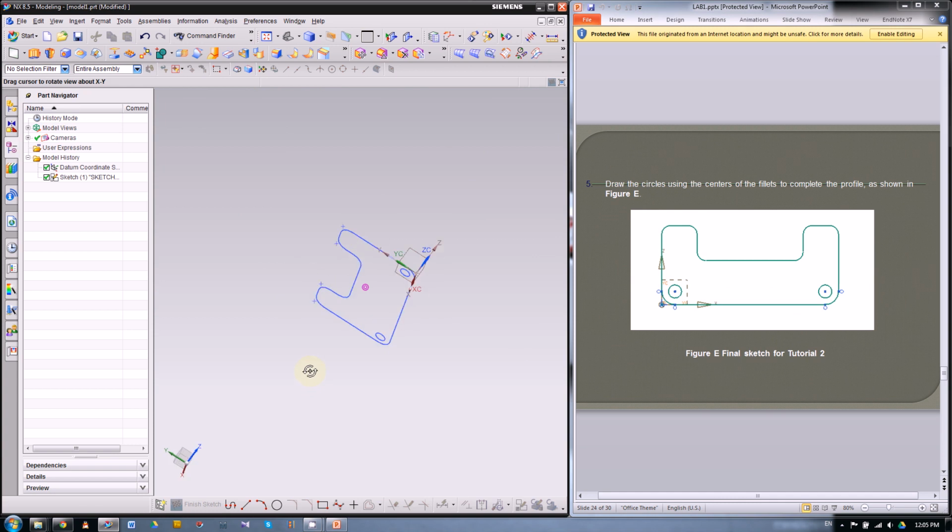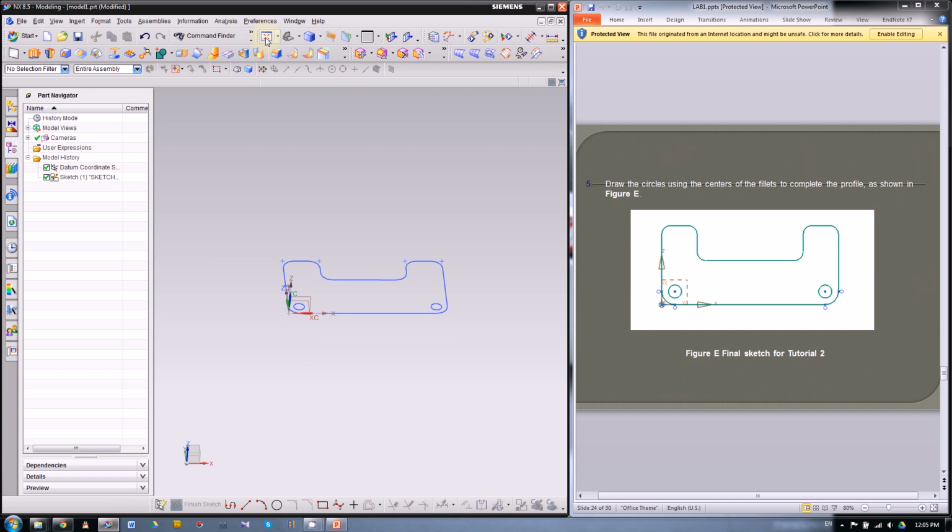Okay, and you will see some cutoff here. What happened is the geometry you're drawing is bigger than the initial drawing space NX gave you, so you have to get another bigger drawing space.